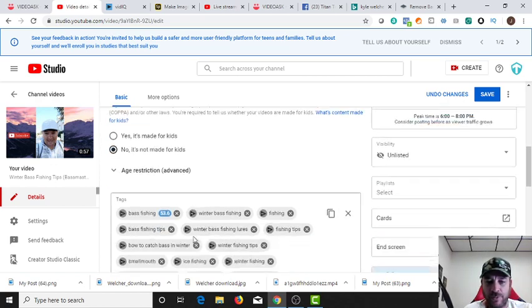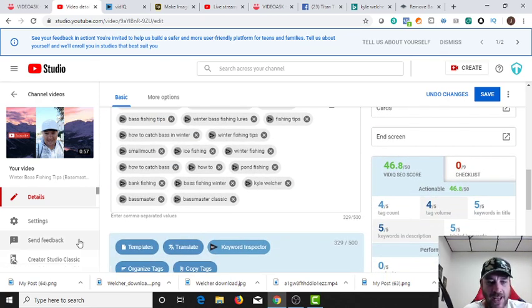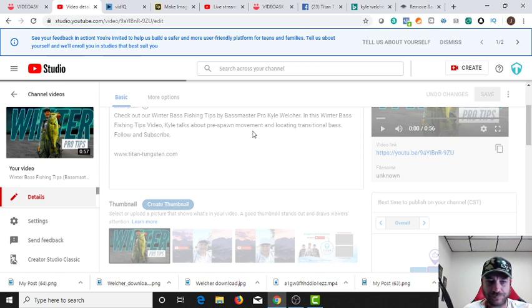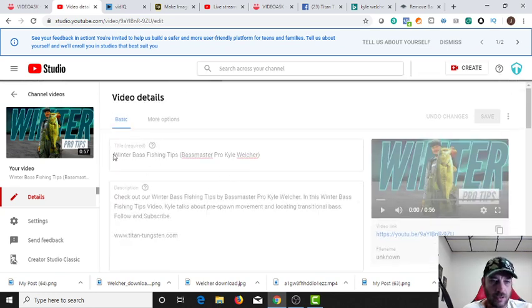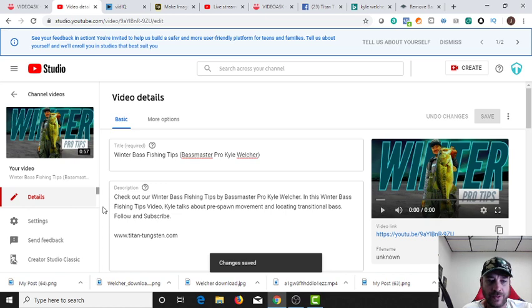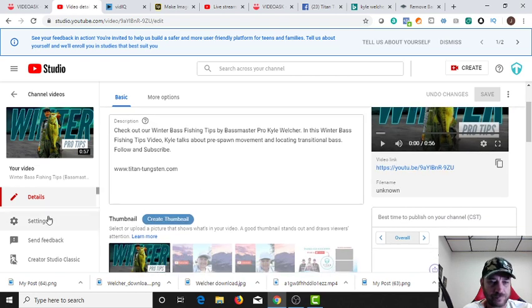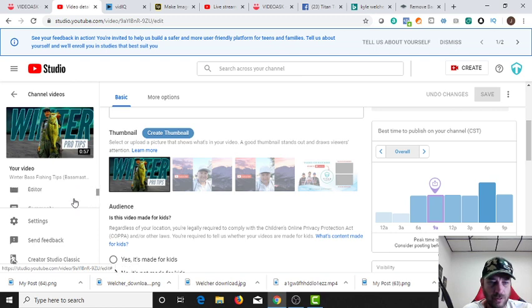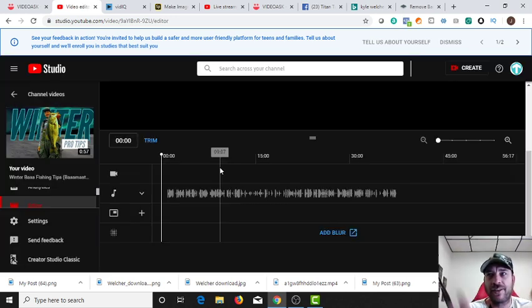The last thing we want to do real quick is we want to add in some end screen settings. So we're going to save our changes. And then we'll go into the editor. Oh, it's doing that. That's weird. I'm not used to working on the small laptop screen. I've got another big screen sitting behind this.